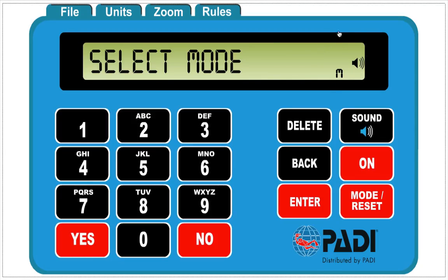Now we can check here what system of units it's in: metric. To change the units, you actually have to open up the battery slot at the back and flick a switch, which is a little frustrating if you're changing between the two. However, we're going to stick with meters. Now it says select mode, so we will select the mode that we want.